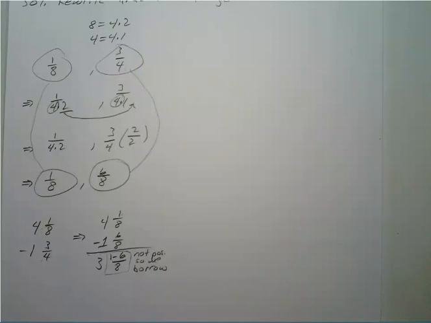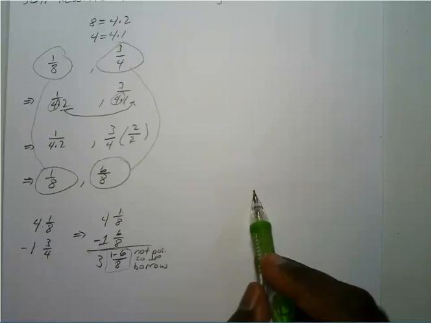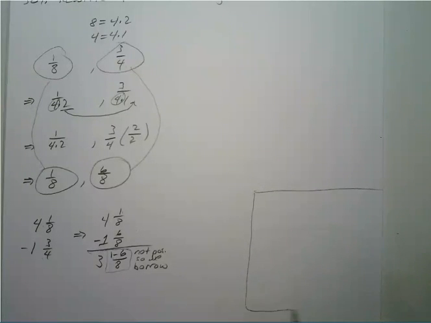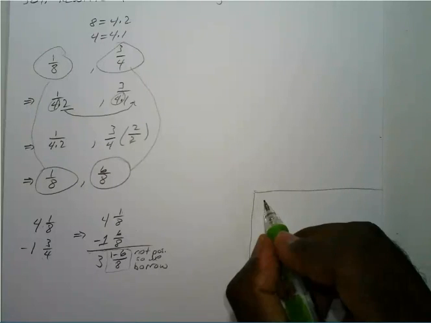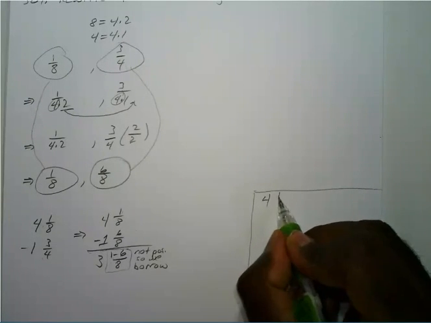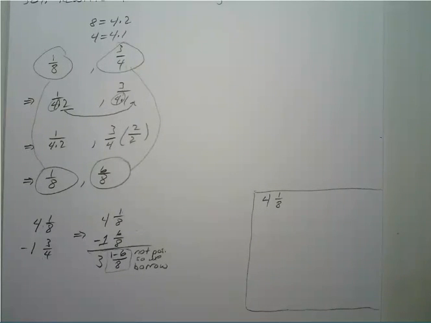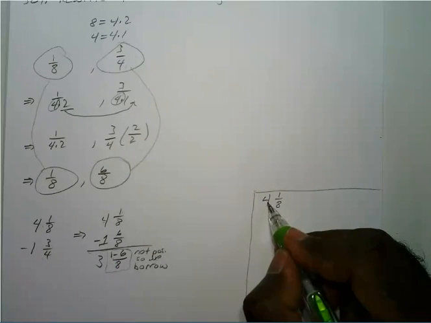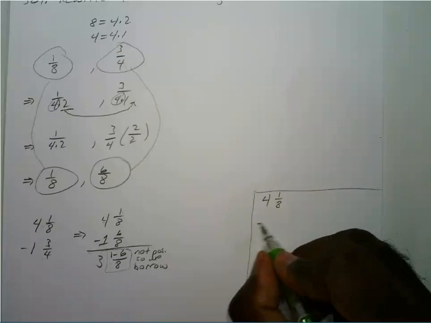All right. Now, when you borrow, you're going to borrow from your top mixed number. Okay? And I'll do that right here on the side. Remember how we did before, it's all about separating your mixed number. So you have 4 and 1/8. That's our top value. So what we're going to do is get 1 from this whole number and loan it. That fraction is going to borrow 1 from the whole number. So instead of 4, we're going to take 1 away.